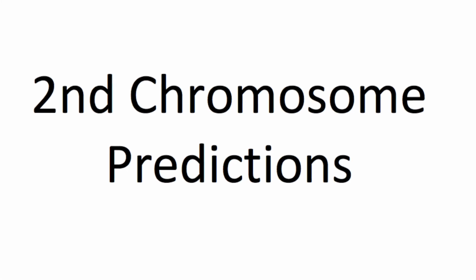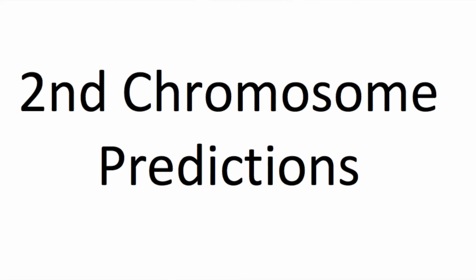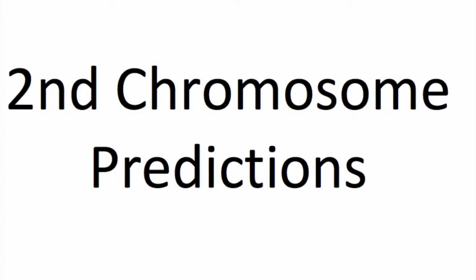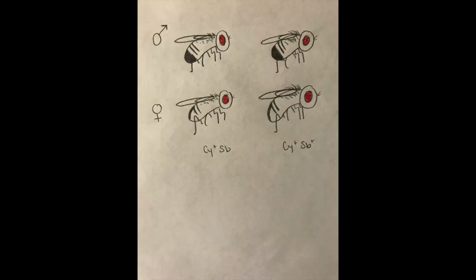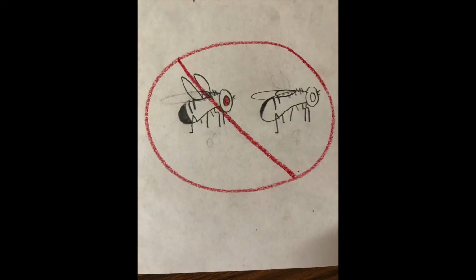For the case in which the transgene is located on the second chromosome, the predicted offspring includes males and females with white eyes and either curly wing and stubble bristle or curly wing and long bristle. Other expected offspring would be males and females with red eyes and either straight wing and stubble bristle or straight wing and long bristle. Offspring with red eyes and curly wing and white eyes and straight wing are unexpected.